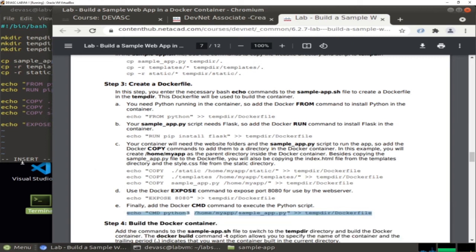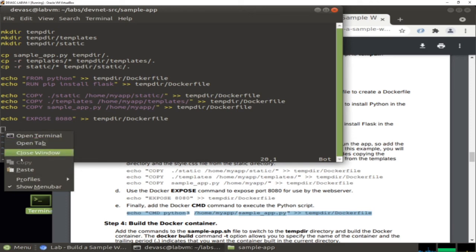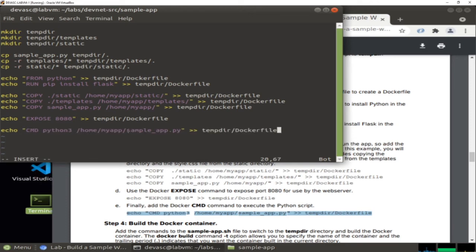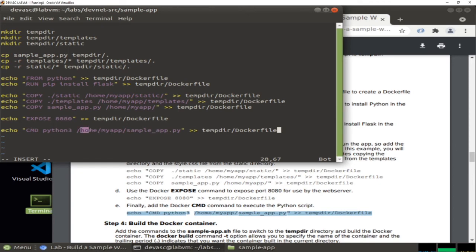Here we need to run this Python application. We already did this locally, but now we are going to use Docker. So here we have CMD, which represents a command, python3, and the path to this file. And as you can see, the path is the new directory we just created here. So we put this in the Docker file as well.